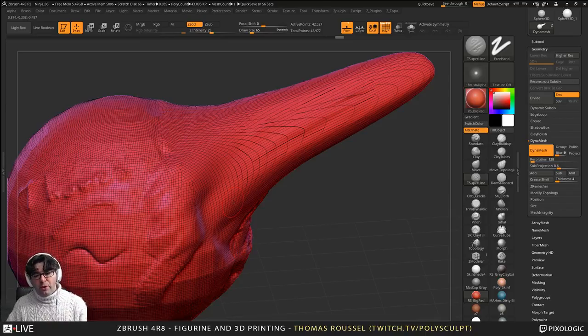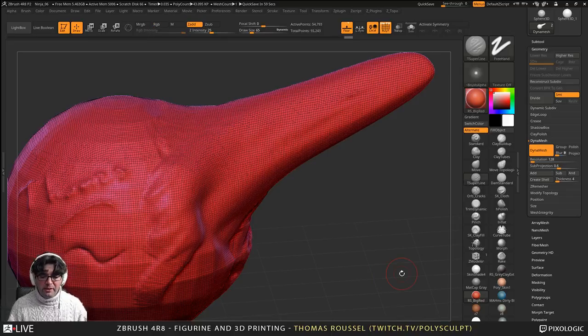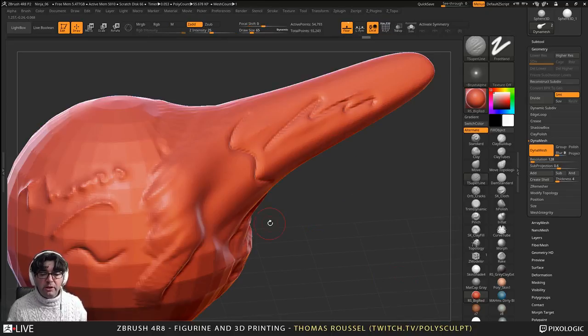This is where comes the DynaMesh again. You remember the first time I click on this DynaMesh, it's just converting the existing model to a new topology, even topology. And when you are in DynaMesh, you can say at any time, update my DynaMesh. Then I'm updating my DynaMesh, and I have now this new topology, which have even polygons everywhere. Then this is again the foundation of DynaMesh. But there is a downside for the DynaMesh, is the more details you want to have, the higher resolution you need to have. If I really want to have a nice name, it's not very nice.